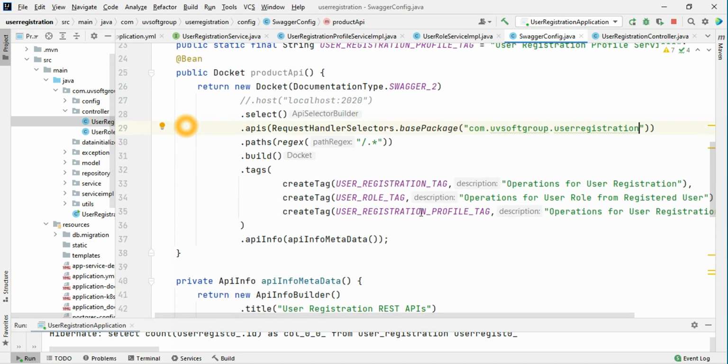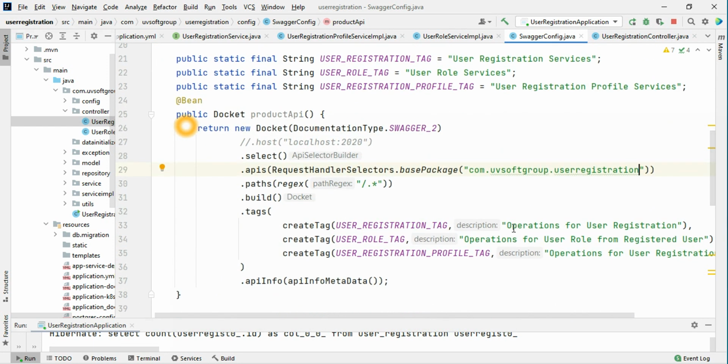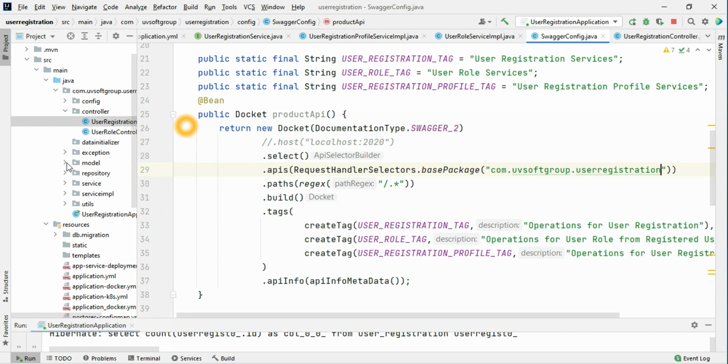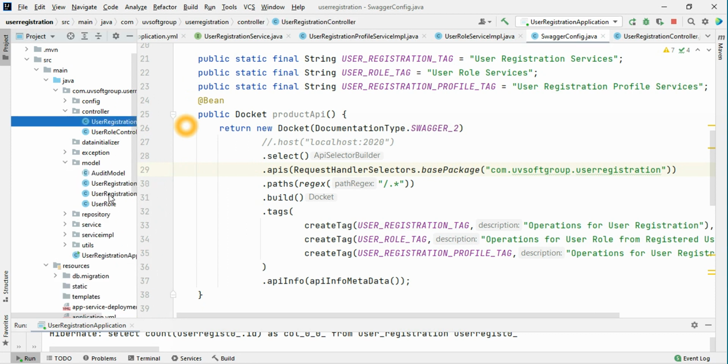It is really a list of tags. That means this is the user registration tag, user role tag, user profile tag. Maybe that's the reason, because we put here the 2 controllers. I need an additional controller because we need 3 models. We have 3 models here, so we need 3 controllers or domain models to fit the requirements from the end clients. That's what I mean.